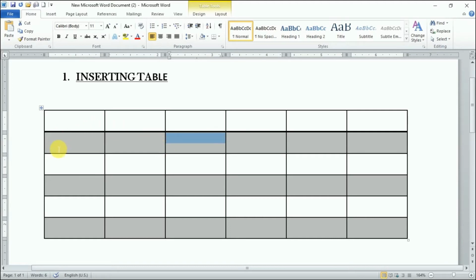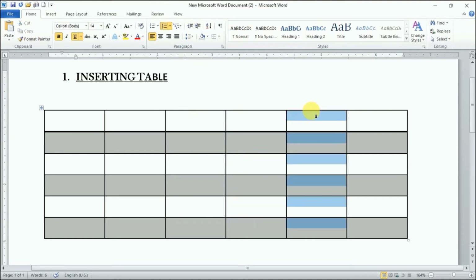If you want to select a row, come on the left edge, click and drag. This is the way we can select a row, right? If you want to select a column, so just move your mouse pointer over the top edge of the table and your mouse pointer will change into a little downward arrow, right? If you can see it, right? Just click over it. So your column will be selected, right? The moment your mouse pointer changes into a downward arrow, then only this can happen, right?